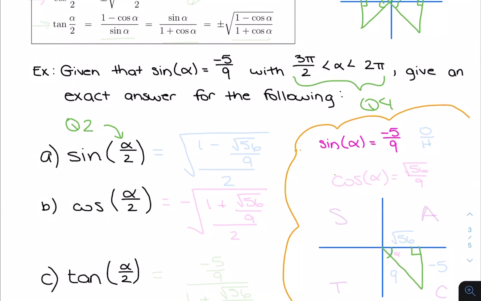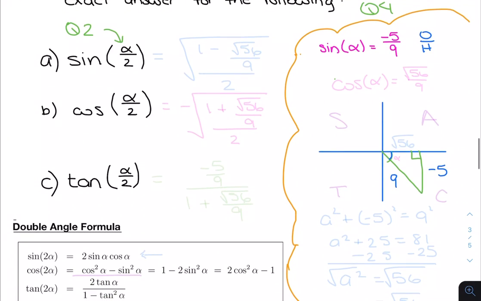So since we have our sine being equal to negative 5 over 9, and sine is opposite over hypotenuse, our opposite side of this angle here is going to be negative 5. And then our hypotenuse is 9. So we have labeled all of our information. Now all we have to do is figure out what this missing side is on top. We can do that by using the Pythagorean theorem, because it can be used on any right triangle with a missing side.